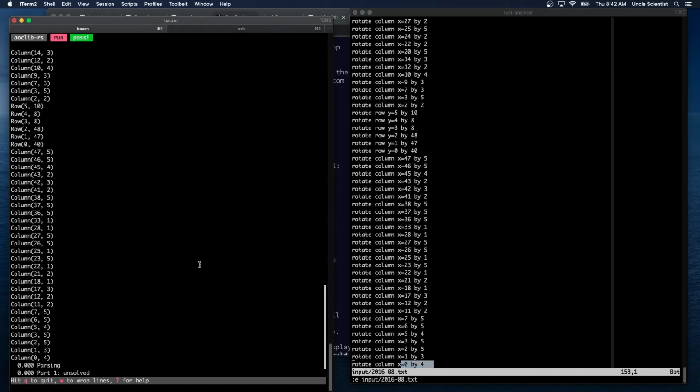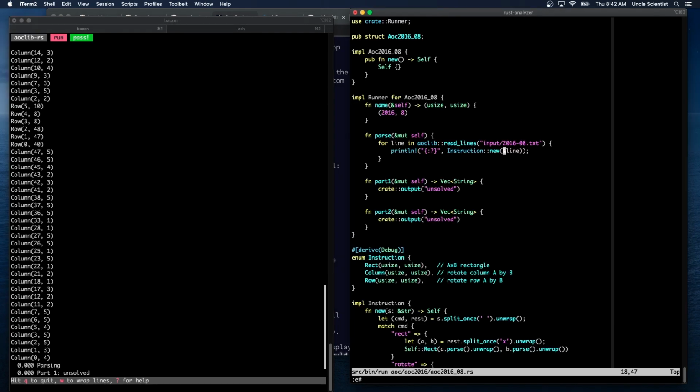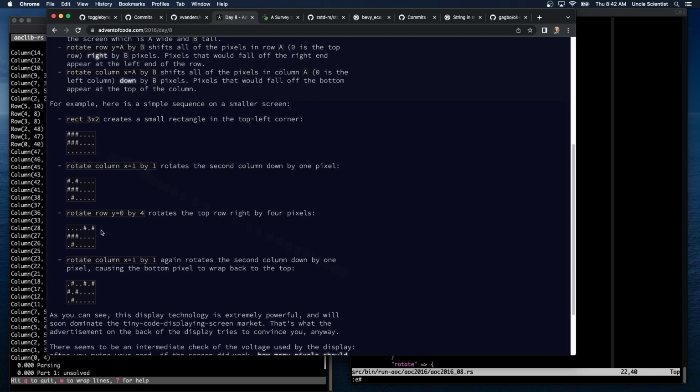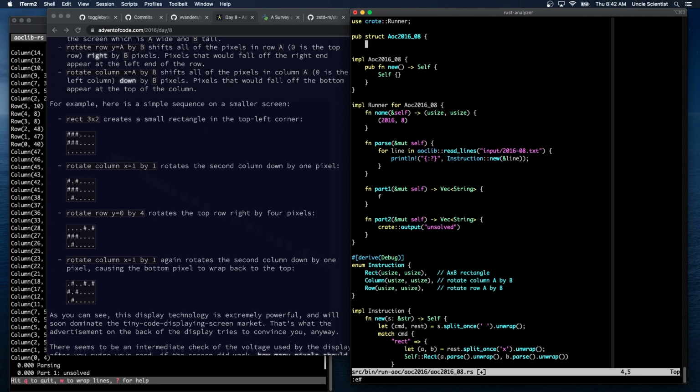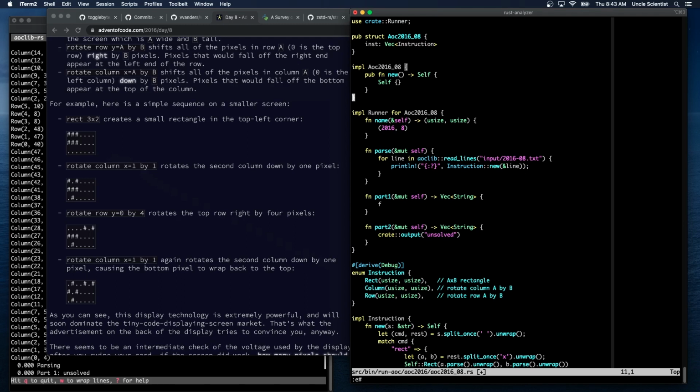All right, so I think we have all the instructions. Now we just have to implement everything. We did the easy part. Let's do the hard part. The hard part is basically just creating the grid and then turning things on and off, and following the instructions. So we can just say, we're going to store the instructions in here. Inst is a vec of instructions. And here, all we're going to do is say self.inst.push that.